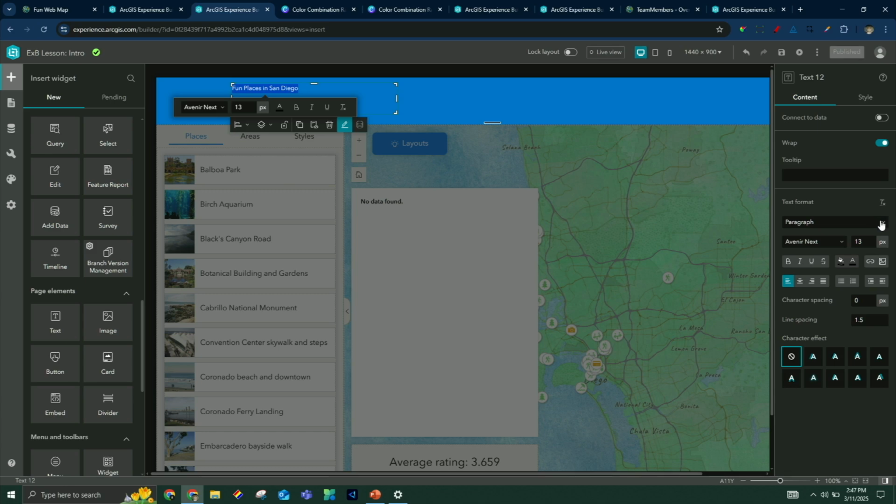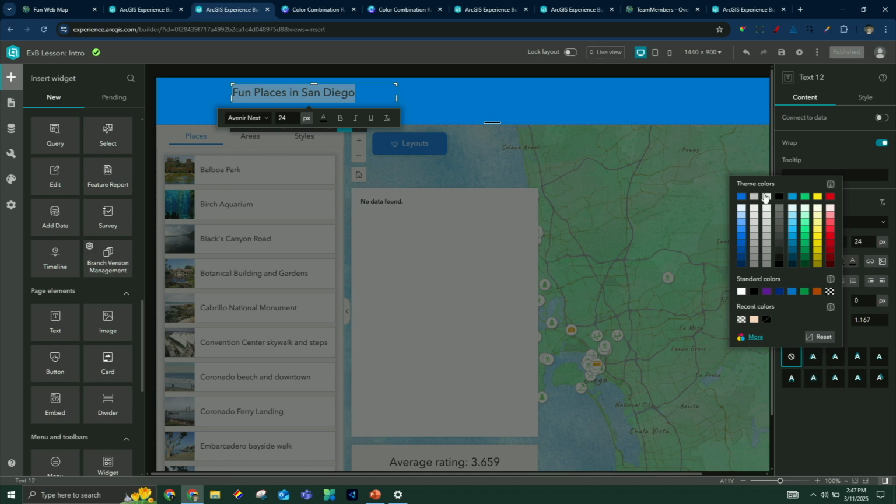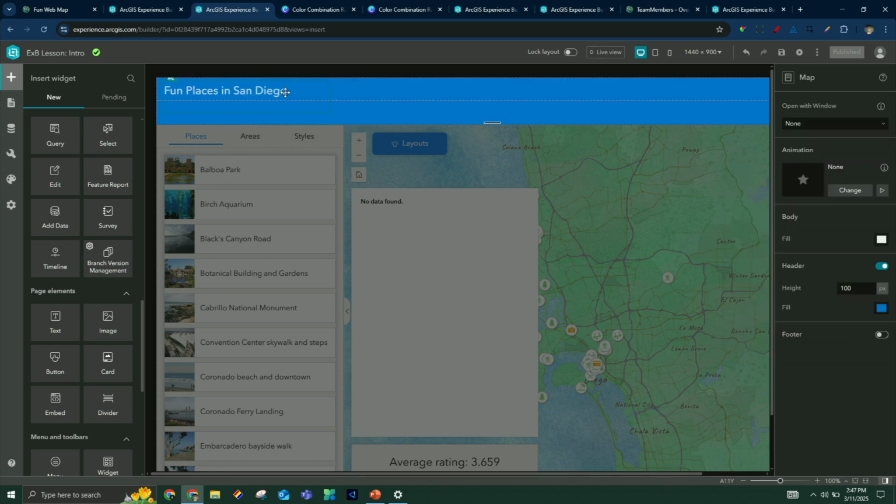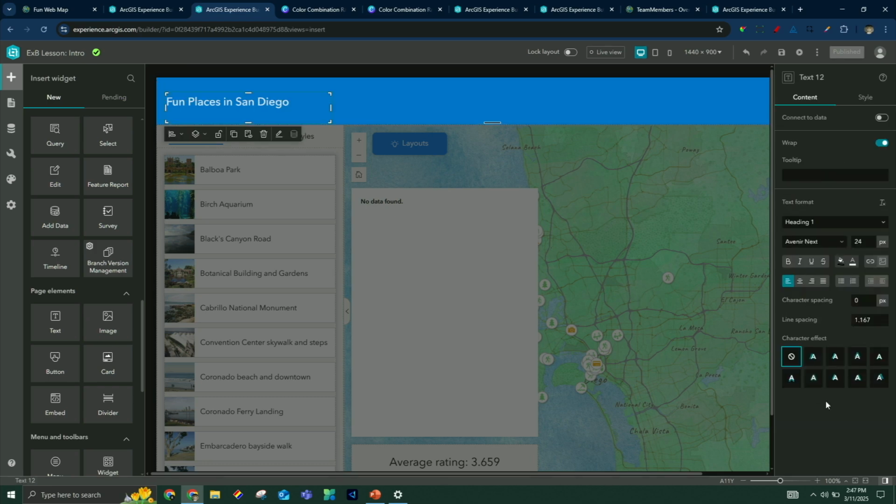The first instinct that you might have is to format the text and pick the font size you want, for example, 24 pixels. Don't do that. You want to have heading 1. Your application wants one heading 1 and one heading 1 only. So select heading 1 in your header, and then if you want to change anything like the font size, change the font size. Also change it to white, right? And position it, right? So that already looks okay, but there's a problem.